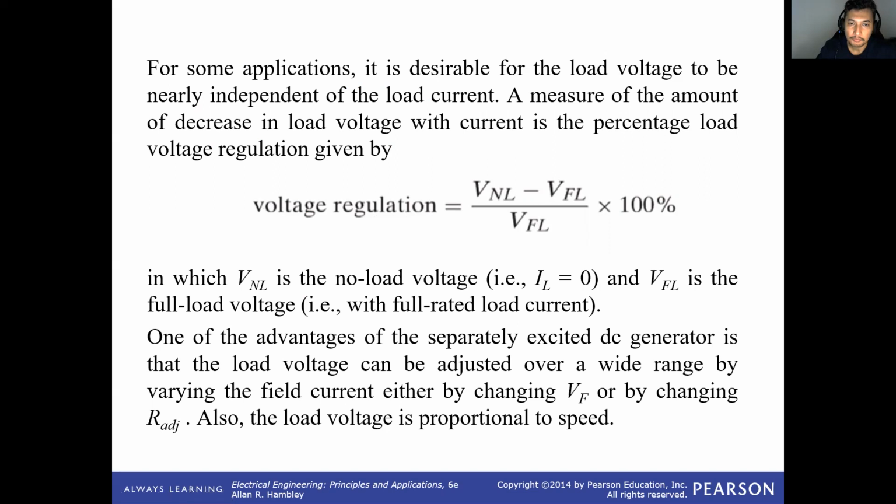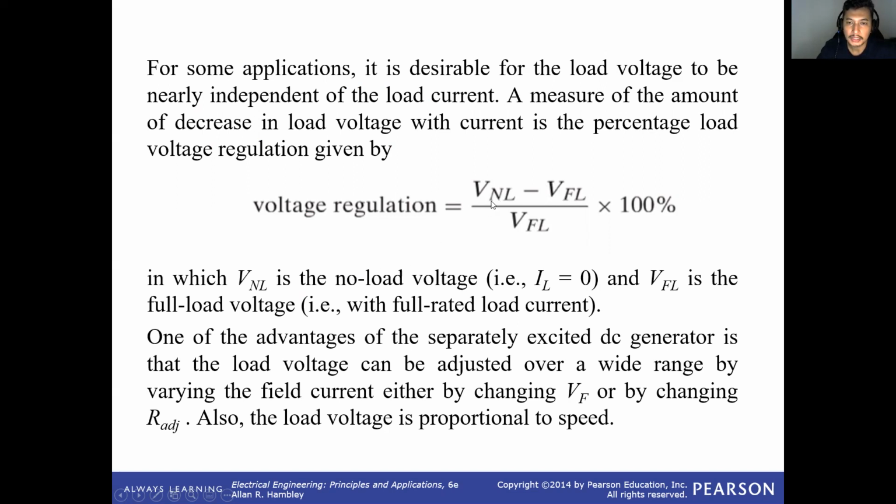If the voltage regulation percentage is small, meaning that the voltage drop, the difference between no load and full load, is very small, that is desirable. It is desirable to have the no load and full load values almost the same. If there is a large difference, it means you may have high losses due to the internal resistance and so on. So what is the V no load?